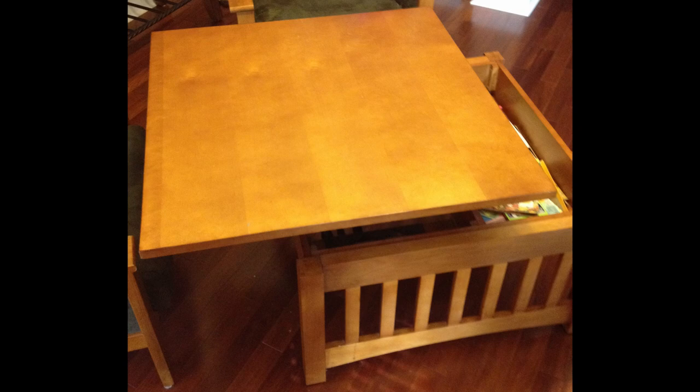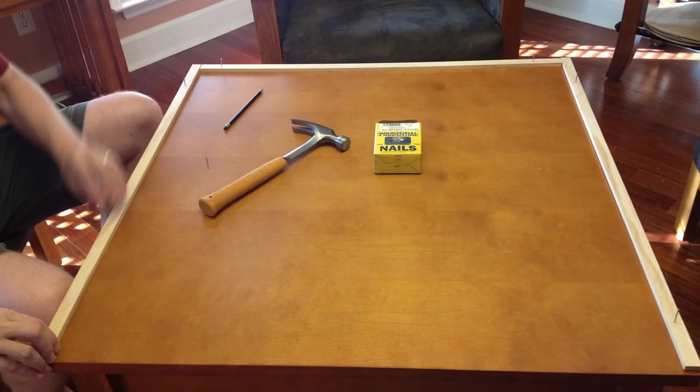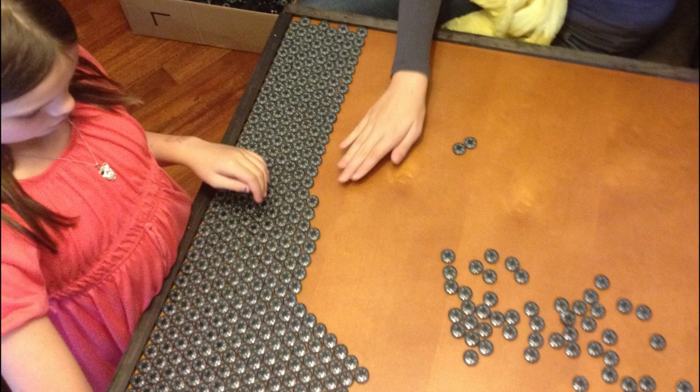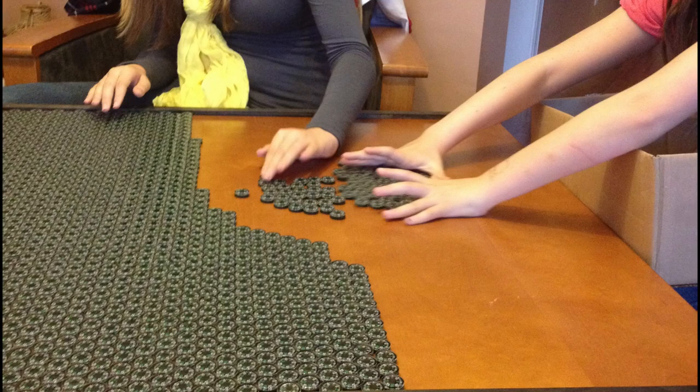Many high school homework assignments have been done right here on this fold-out desk. How the lid itself is attached to the lift mechanism is fairly simple — just 10 screws. The first top was about an inch and a half thick, a monster — so heavy. We unscrewed the screws, put ours on top, and screwed up through it. But that was the second attempt. Our first attempt involved just putting the compasses right on top of the existing tabletop, which turned out to be a pretty bad idea because it doubled the weight of the lid.